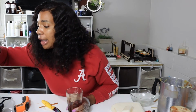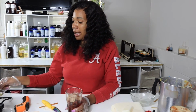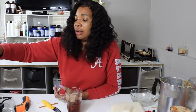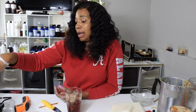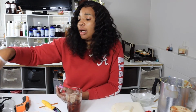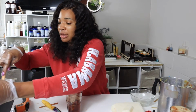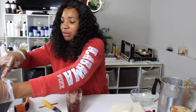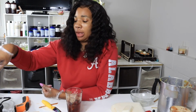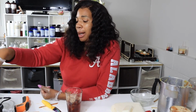So I'm going to go ahead and add some fragrance to my wax right here. I'm going to stir it up a little bit. You stir it up for 2 minutes, guys. I always teach you guys like that. 2 minutes is better, because it bonds a little better. What I usually do is I take a whisk and stir it. This time I'm using my spatula, which is fine because that's really what I need. So I'm stirring it up, and it should be nice and bonded right now.